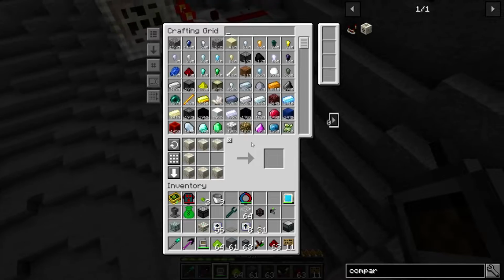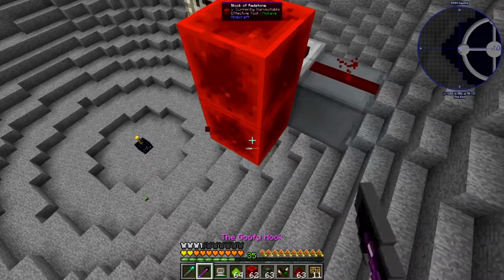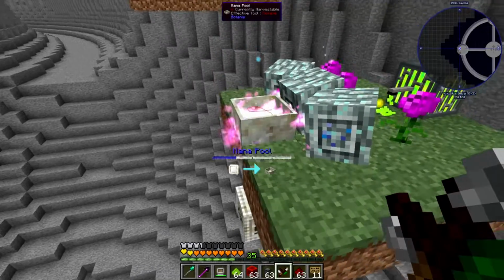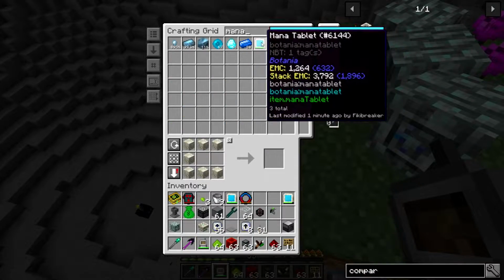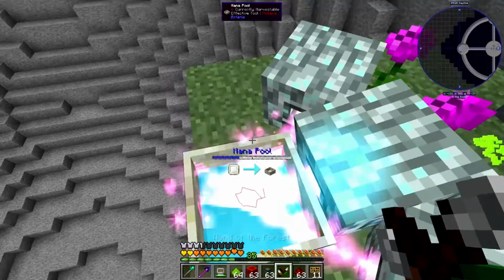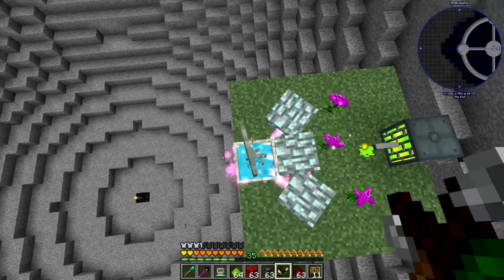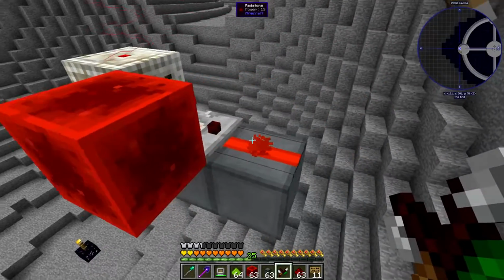So what we can do is grab a redstone block and put it next to the comparator, and it should emit a signal of 1 once the mana pool is full. And we can actually test that right away. Let me grab my mana tablets, which I filled up with all of the mana that I had before. And we can just say transfer from mana to mana pool and toss these tablets in. And then the mana pool should fill up really fast, like so. And that is emitting a signal.